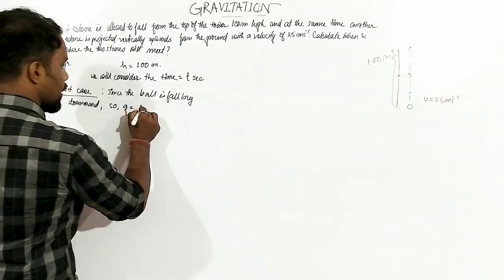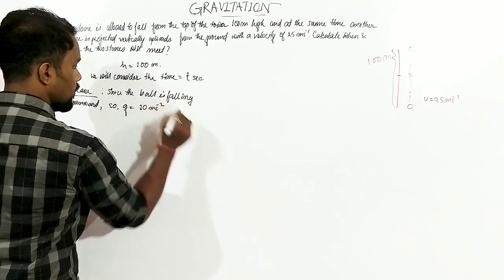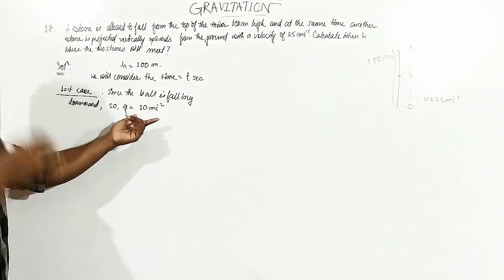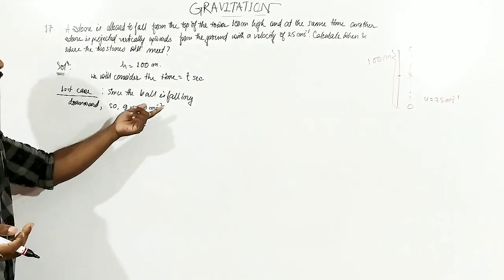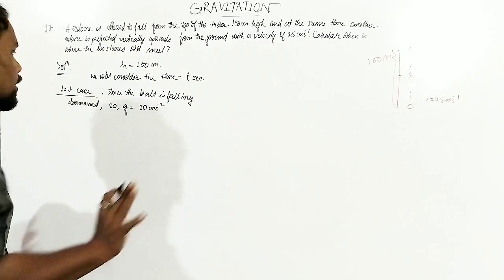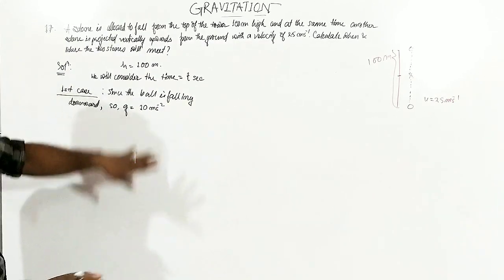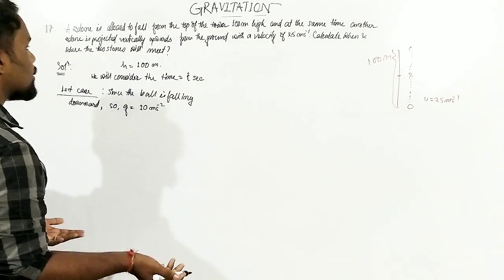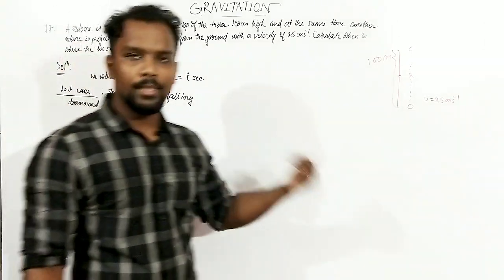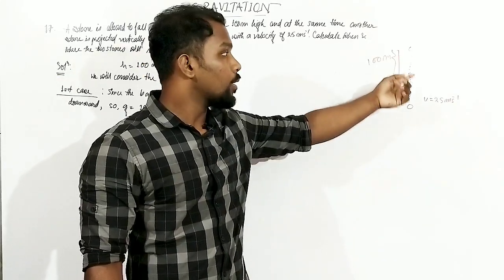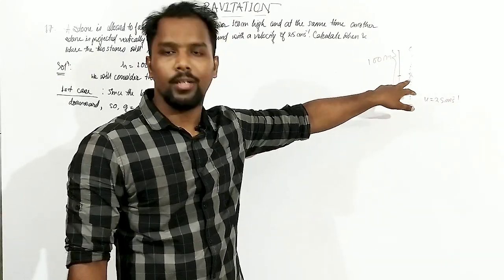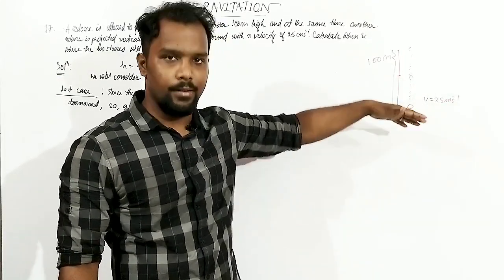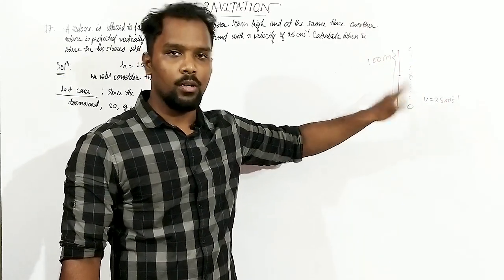10 meter per second square, so that it will be easy to solve the equation if we consider g as 10 meter per second square. That's the fact that we are going to consider 10 meter per second square. So now we will use one relation. We need to find out the distance or the height, right? We need to mainly calculate the height because we need the position. Here you have to calculate the height, so then you are going to get the position. You will understand that.